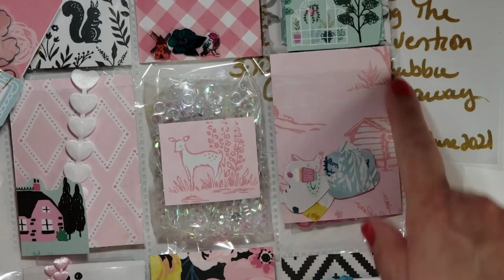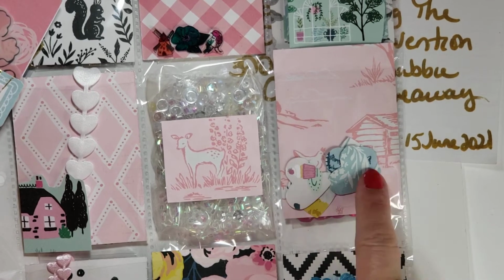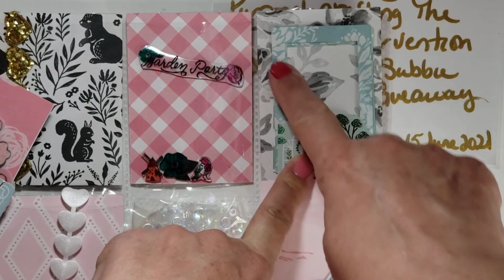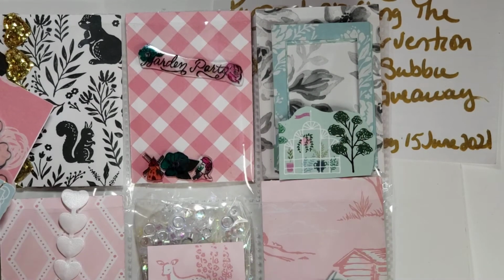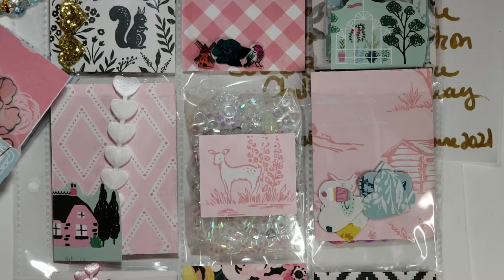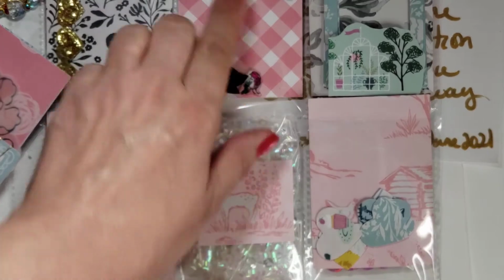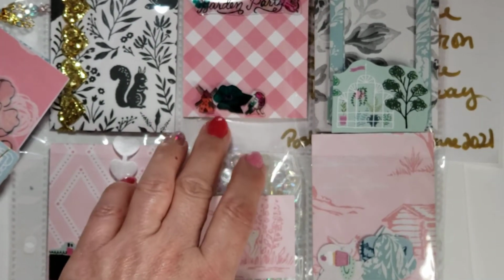So this one just has that little farmland scene, and I loved it with the little chicken, and I punched out some hearts for her. And then this one, I cut out some Polaroid frames and put a little scene on there. These little scenes, there's three of them, one here, and one here. They're just on with a single removable glue dot. But I'm going to tell you, these removable glue dots, even though it says removable, they're pretty tough. So be forewarned.